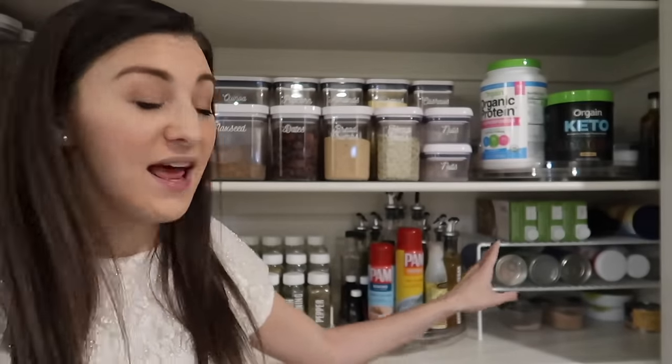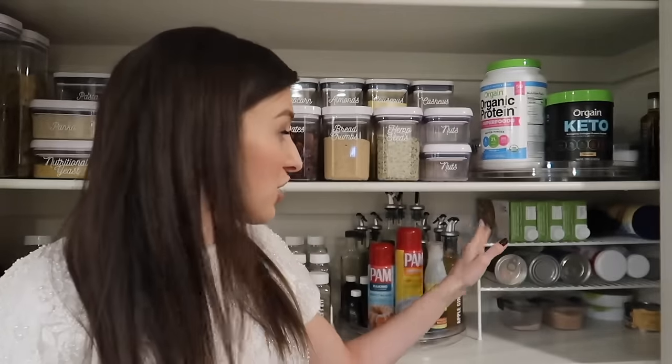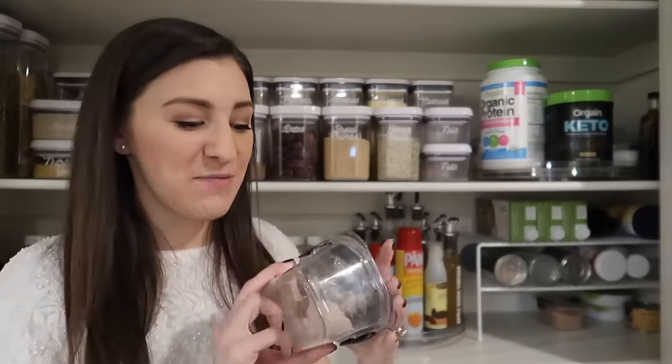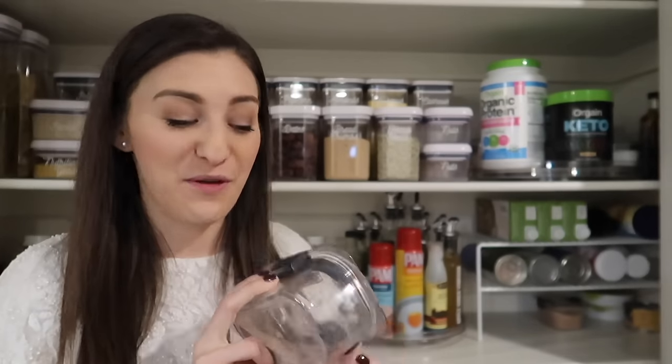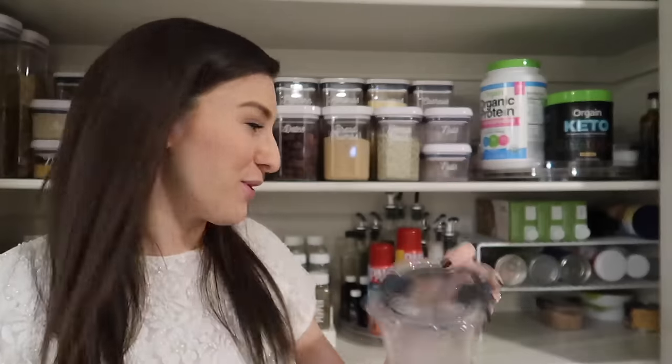After this Lazy Susan, I have a little can organizer that's a two-tiered shelf riser. I put random things on there. I don't have a ton of canned goods that often, but I keep some for sure on hand, as well as chicken stock and chicken broth. And I have some rice at the bottom there, some leftover drink mixes that I made from another video that I shared with you guys, which I can link in the cards above for Valentine's Day. So I'm almost through that, but I just use whatever is kind of miscellaneous in that area, as well as canned items.